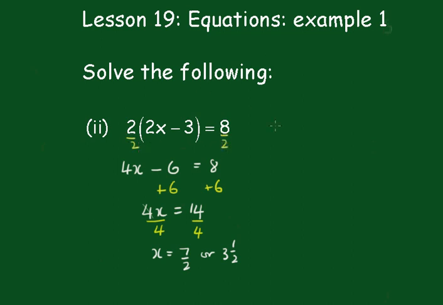And that becomes 2x minus 3 equals 4. And that way you don't have to worry about removing the brackets. But not much point of doing that unless 2 goes in nice and evenly, otherwise you're going to get a rather ugly looking fraction. So now we can add 3 to both sides, and we get 2x equals 7, and then divide both sides by 2, and we get the same result, x equals 7 over 2.